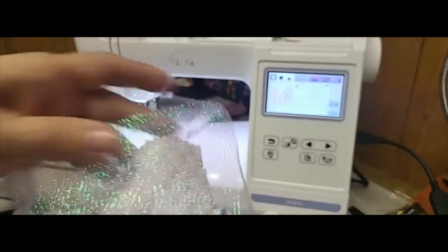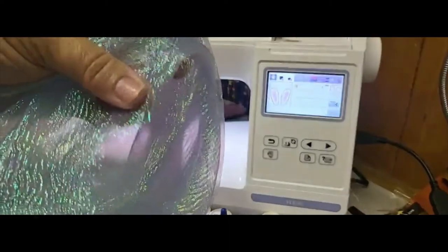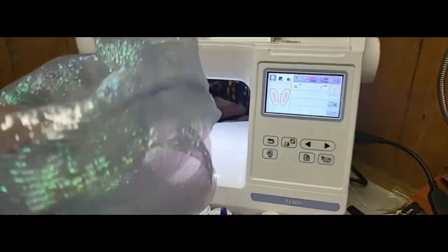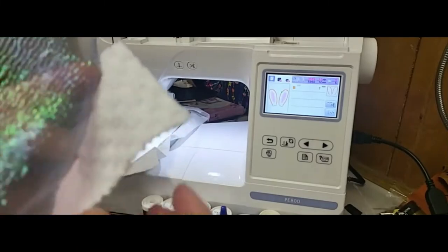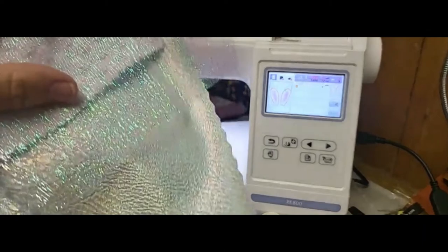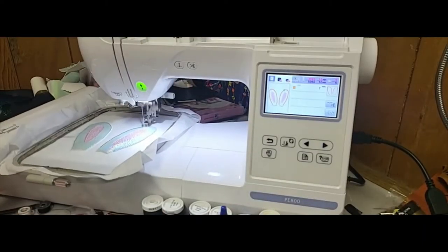I am going to put a piece of what I call mermaid tail fabric - it's a sheer fabric that comes off a bolt. Joann's has it; somewhere in the group I have a link for it. It's really pretty with a lot of shine and shimmer to it. It is transparent for the most part, so I'm just going to layer that over the white dishcloth to give the tail some color and a little bit of shine. I'm going to let this finish stitching out and then come back and do another video in a few minutes.